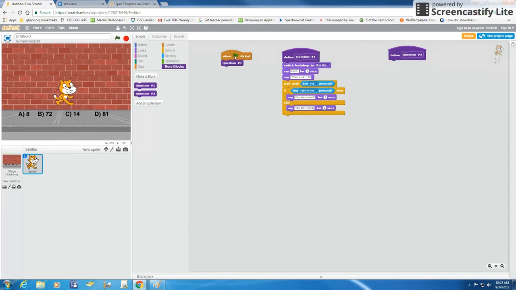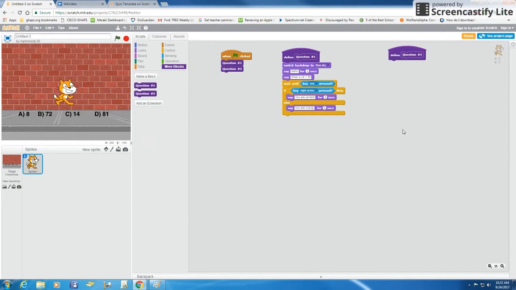The way this works is when I click the green flag, it says, okay, I got to jump to question 1. It does everything in question 1, and then the program goes back to where it left off. Now ours has just been ending because there's nothing underneath question 1, but if we wanted to then go to question 2, we would just drag this under here. So I'll hit the green flag, it will jump to question 1, it will do everything here, it'll jump back and say, oh, I'm supposed to go to question 2, and that will go right here.